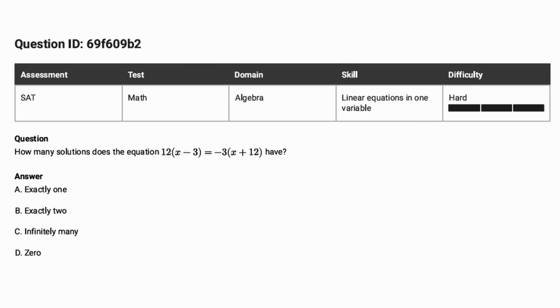All right, so for this one, we're talking about how many solutions the equation has. Now you can go ahead and try this on your own and try to do the algebra. You would just distribute the 12 to the parentheses on the left and distribute the negative 3 to the parentheses on the right, and then solve for x. However many solutions you get is how many solutions the equation has. In my opinion though, Desmos is so much faster at this, and I'm going to show you that way right now.